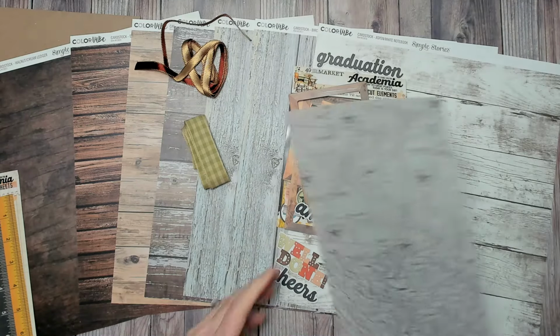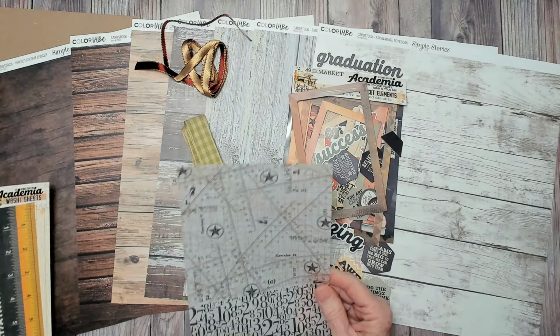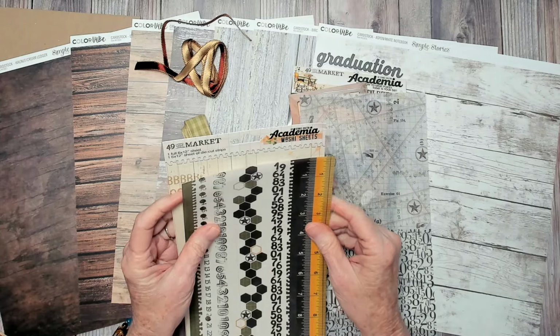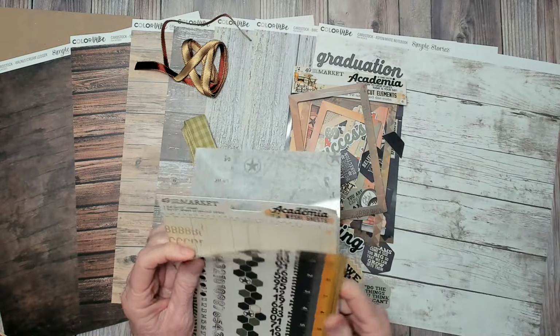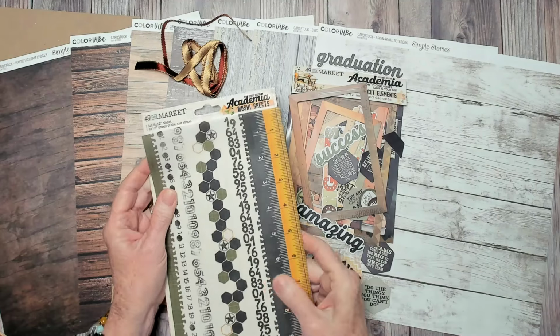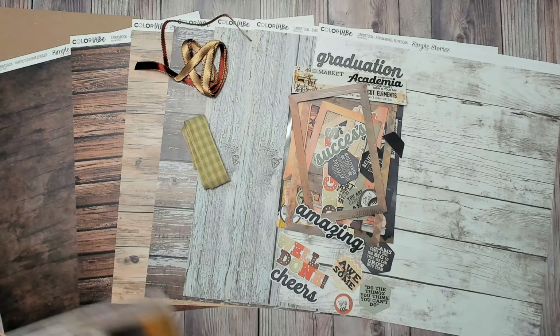What's this? Oh, I missed that. That's another one. It says, one full 6x12 sheet, so that's what this is. And then one 6x12 sheet of die-cut strips. Very fun. That's going to be fun.